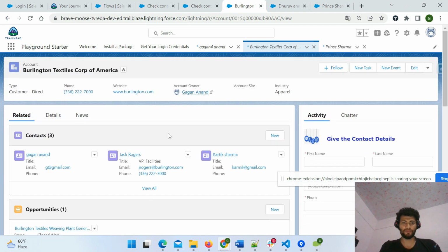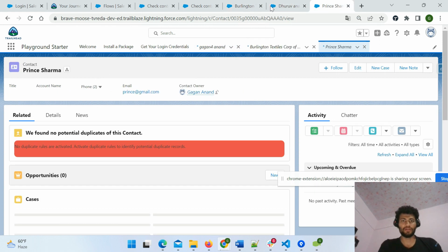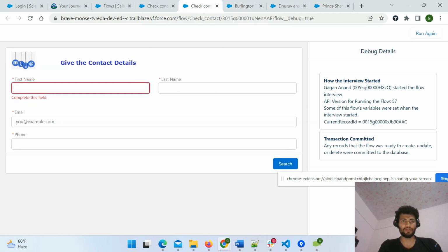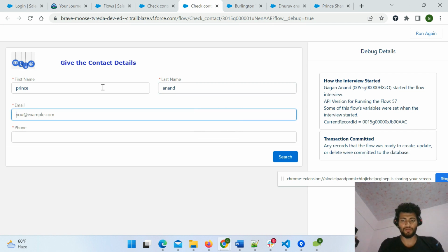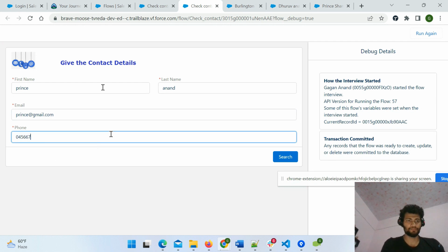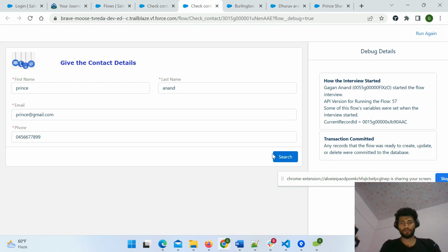So Prince is not there. Now if I go to the debug, this is the debug of this Lightning flow. Let me give the same name, Prince Anand, Prince at gmail.com, and the phone number, and search.